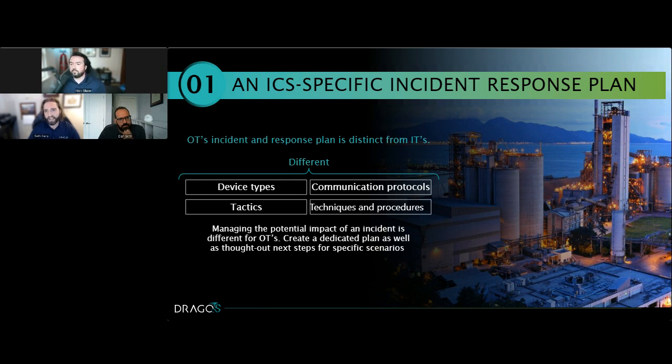Yeah, I think touching back on the threat landscape in that conversation, I think thinking through the scenario of what happens if ransomware jumps your segmentation or is purposefully moved across from your IT network to your OT network, but also how do you respond if you have a ransomware incident on the IT side of the network? What does that mean for your OT network, and how can you deal with containing that ransomware incident while still maintaining the continuity of your OT operations, right?